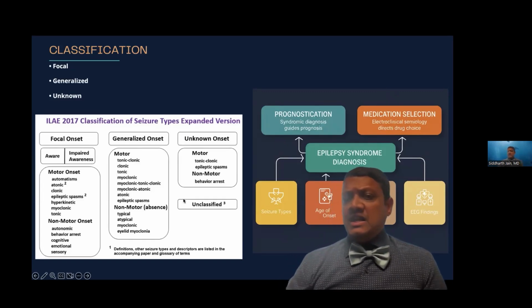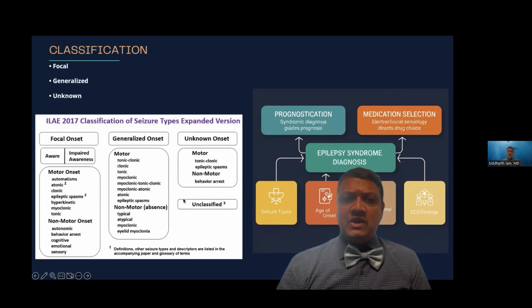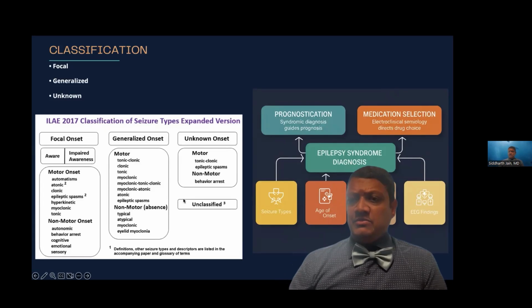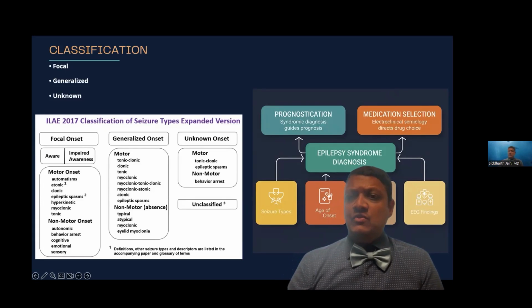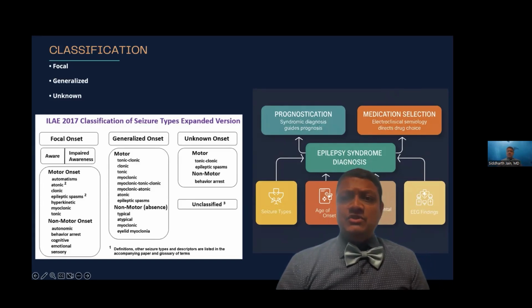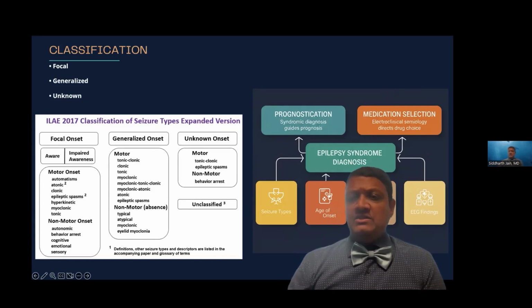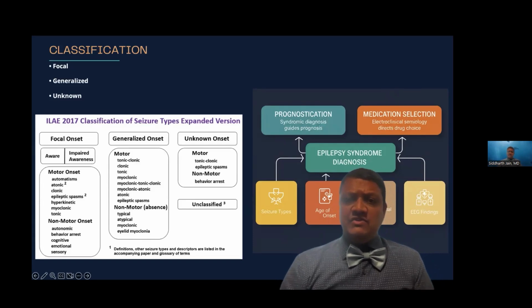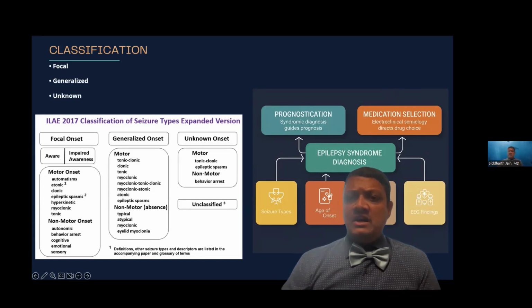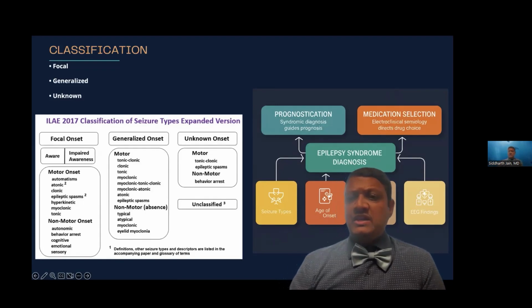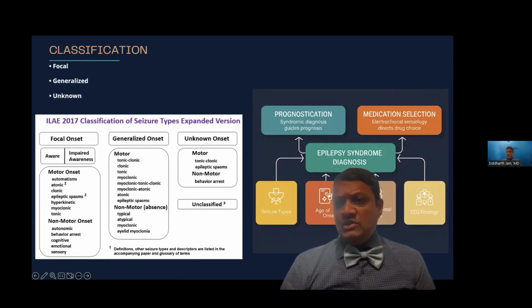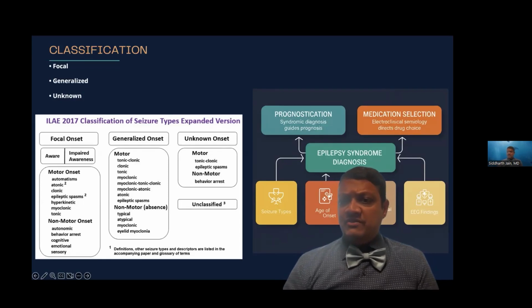To understand the classification framework, there are 3 levels that we try to understand the patient's symptoms. One is the seizure type. The second is the epilepsy type. And then the third, what is the underlying epilepsy syndrome? The seizure type is where we start. Was it focal or generalized onset? This is a very important classification that we try to understand very early in the description of the event. As we discussed, focal seizures arise from networks limited to 1 hemisphere, whereas generalized seizures engage bilateral networks. There's also a third category, unknown onset, for when we don't have enough information, as we discussed.